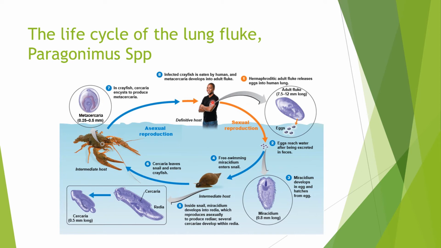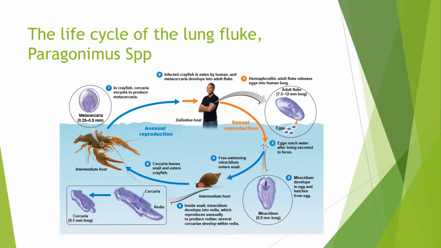But what ends up happening inside of you is those hermaphroditic adult flukes are going to start releasing the eggs into your lungs. They're going to start growing inside of your lungs. And eventually, as I said, you can release those eggs in your sputum or in your feces, okay? Now, if a patient releases the eggs in their feces, and those feces make their way into water, then those eggs are going to get into a snail, okay?